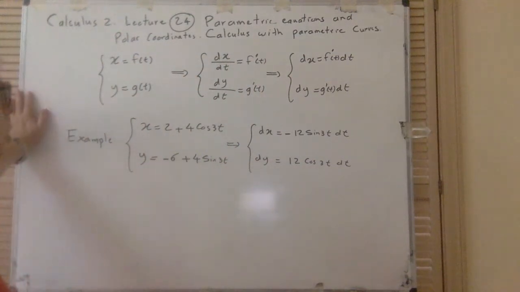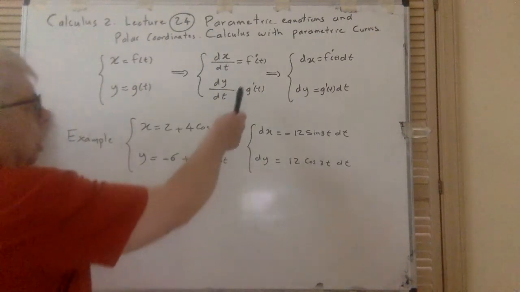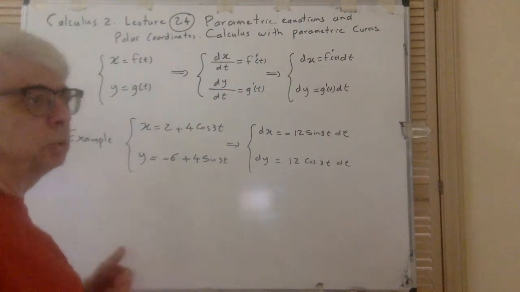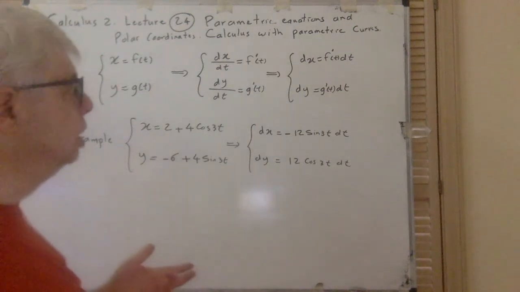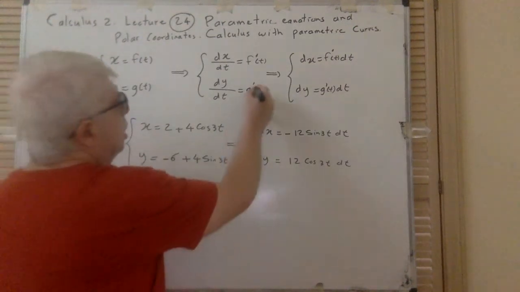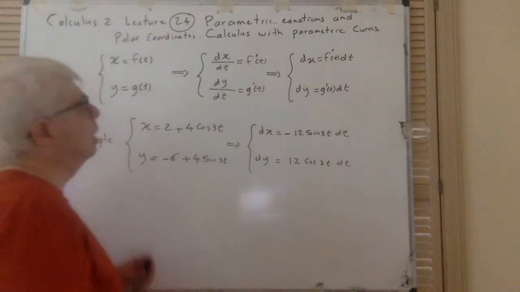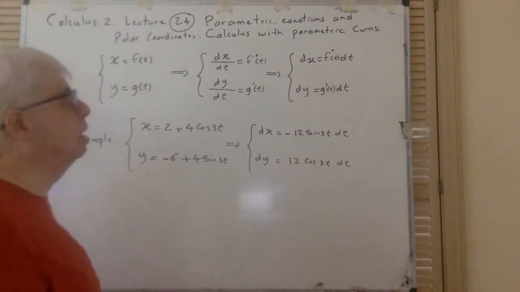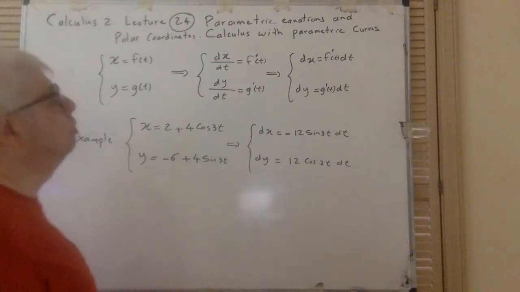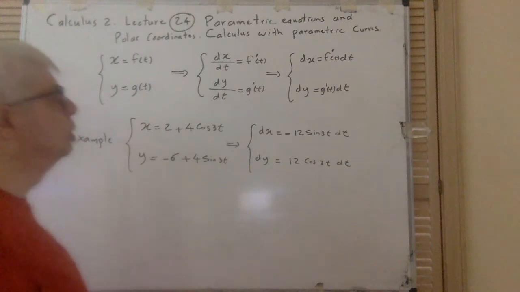So what is the differential? If I have x and y as functions of t, I didn't write x(t) and y(t) for some reason. So dx/dt is f prime, dy/dt is g prime, as you can see. And this prime is not with respect to x or y, it is with respect to t. Then, as I said, dx/dt can be treated as a fraction. So we have dx equals f prime(t) dt, and dy is g prime(t) dt. So the differentials are these two.